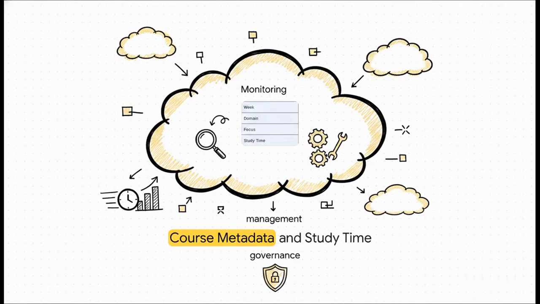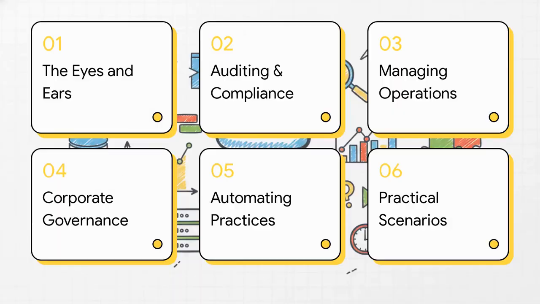Now, this specific domain focuses strictly on cloud technology and services. Normally, mastering this whole monitoring, management, and governance section takes about 4 to 5 hours of study time. But don't worry, we're going to simplify all of that down into this quick, easy-to-digest explainer. Here's a quick look at our agenda.